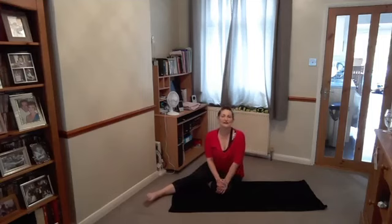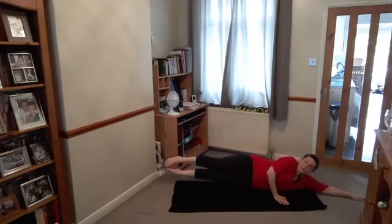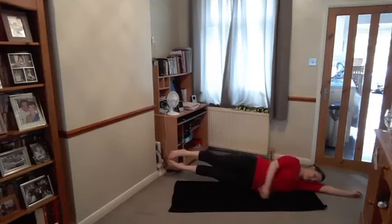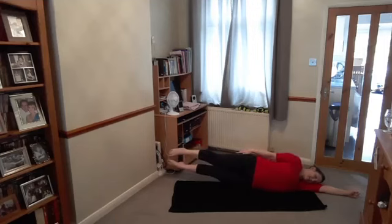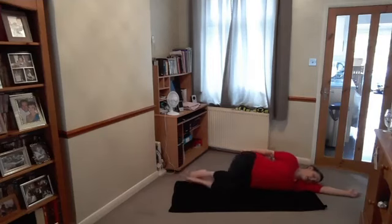And once you've completed those two, one of each, you're gonna keep those legs lifted, held, and still. And just bring them up as far as comfortable without rolling. The obliques, the waist is engaged. Those muscles are working to keep those legs lifted. Well done. And then gently release those legs all the way down.